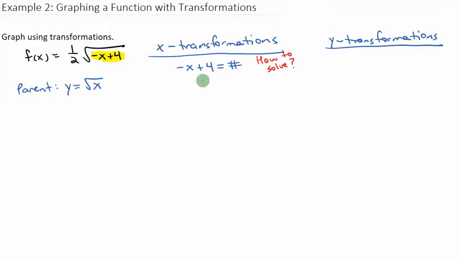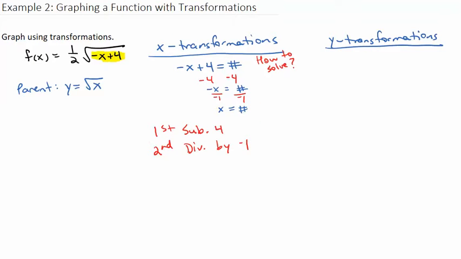Well, the first thing you do is you subtract 4 from both sides. That is your first x transformation. So let me write that. Subtract 4. Then, after you do that, you've got negative x equals some number that's irrelevant again. What's relevant, though, is how do you get x by itself? So you divide both sides by -1. That's my second x transformation. Divide by -1. And finally, x is by itself. So we're done. Those are my x transformations.